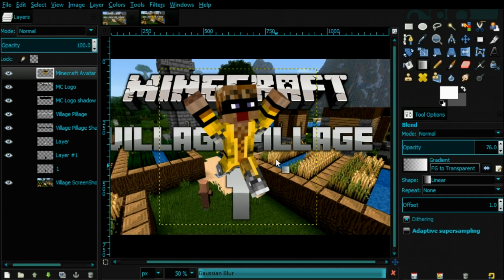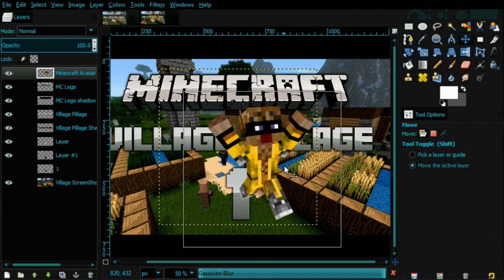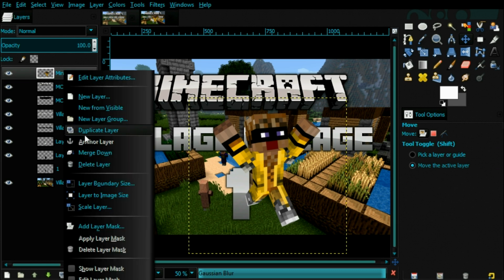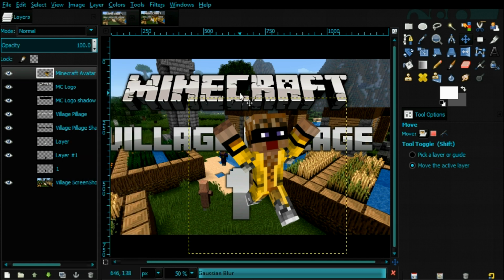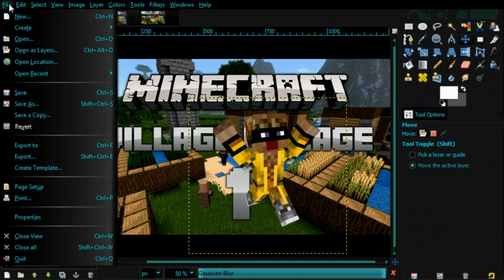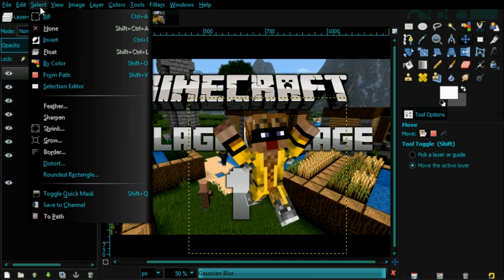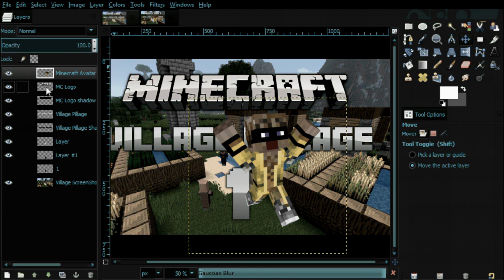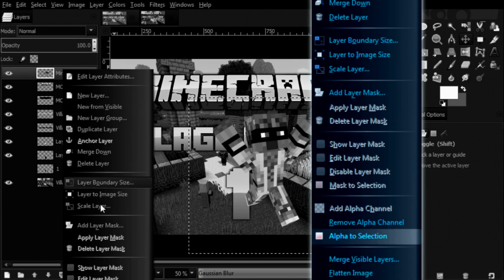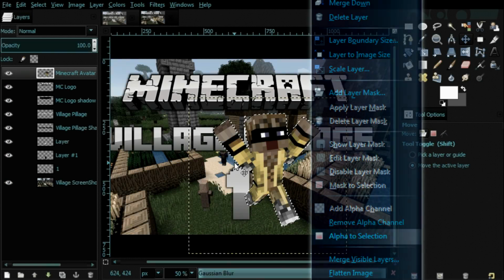So once our little character is all the way in front, we're going to be moving him a little bit over. I'm going to put him around the one, because I feel like at the bottom, it's not so crowded, and we don't want him covering up the text, of course. So now I'm trying to alpha to selection without the icon going off screen, but I'm just going to throw up attachment here. So you're going to right-click the layer and alpha to selection it. There we go.